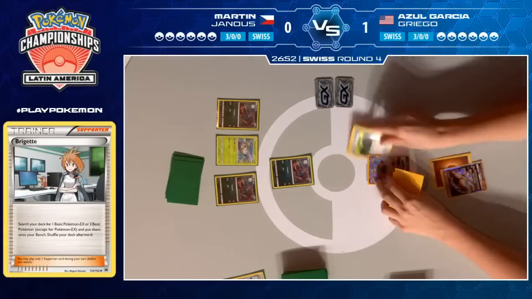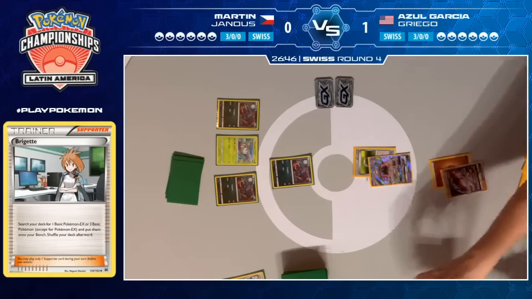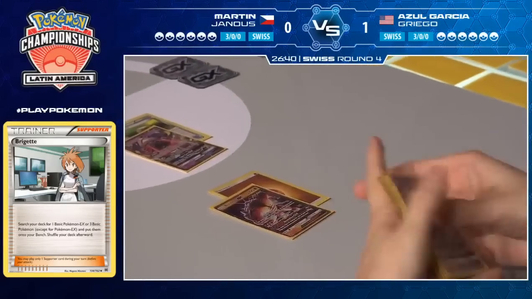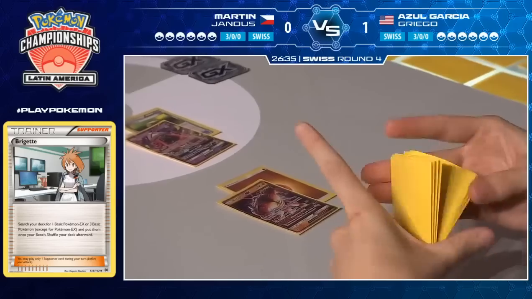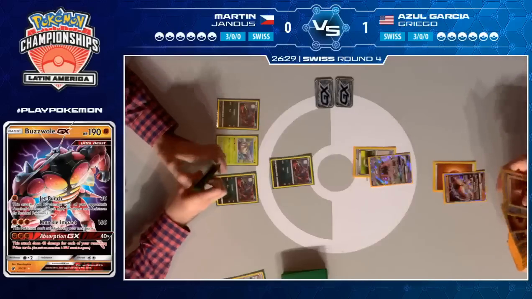Azul did actually draw that Buzzwole, which makes his hand pretty good. Yes, it does. That's an ideal top deck from Azul's side. He's able to get the fighting energy on, and after Sycamore as well, drawing a fairly decent hand. He's got a second Buzzwole, a Max Elixir and an Ultra Ball. It's actually decent. Yeah, we're going to see Ultra Ball either getting Rockruff or the Remoraid. I would hope so.